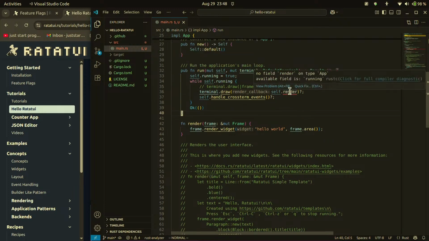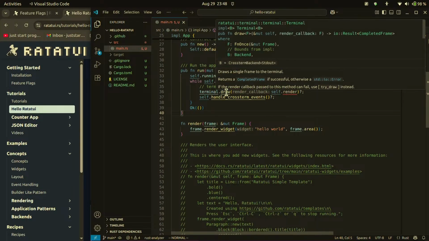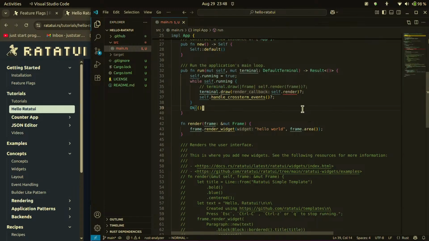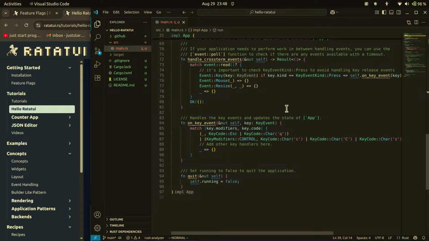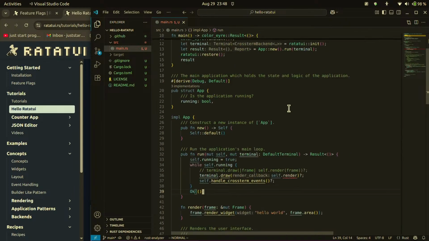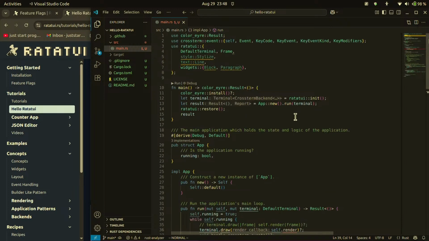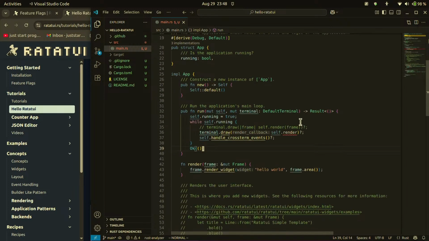Still an error. Available field is running. Terminal draw. What is that?